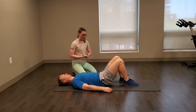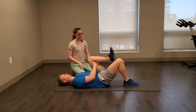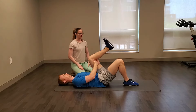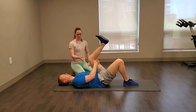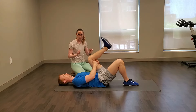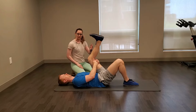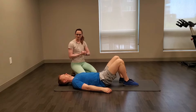Last exercise for our sciatic nerve on the left leg — we're going to keep the foot flexed, which adds a little bit more tension, but still trying to stop the movement before you feel that stretch. Nerves are not like muscles — they do not like to be stretched. They respond really well to sliding and gliding back and forth, which is what we're doing with the bending and straightening of the knee and the pointing and flexing of the foot. Ten reps, then shake that leg out.